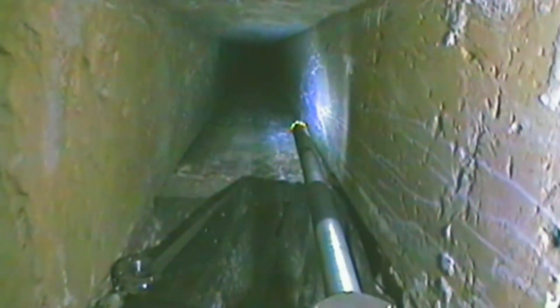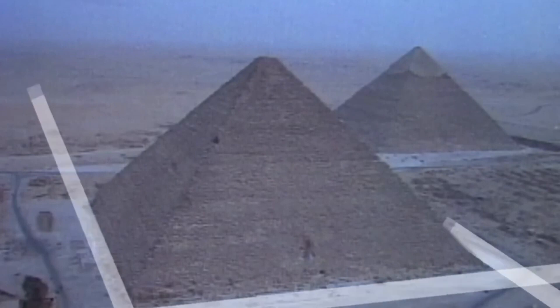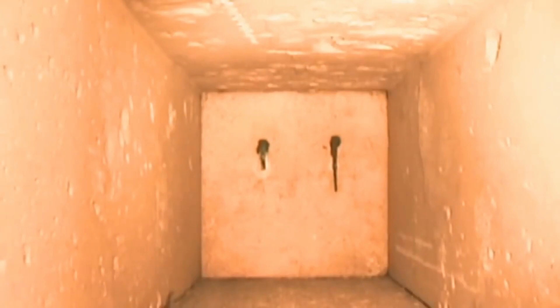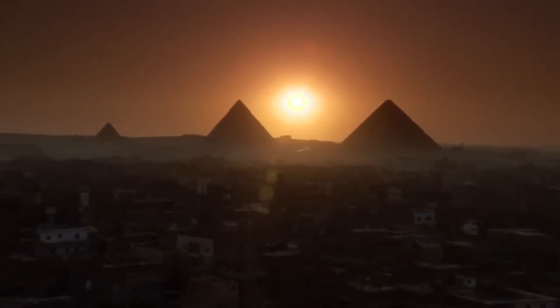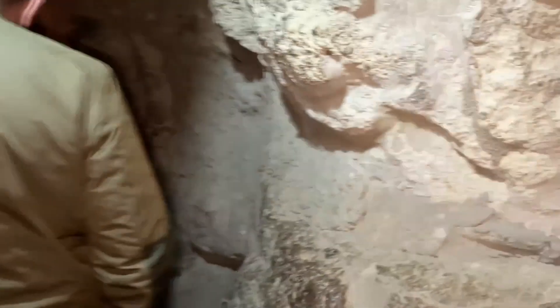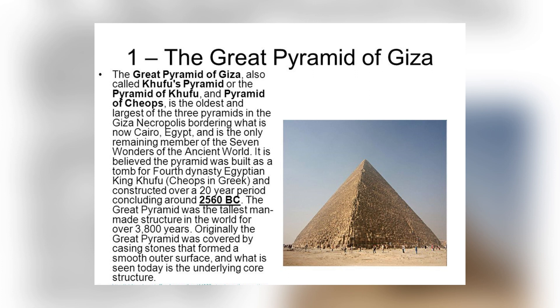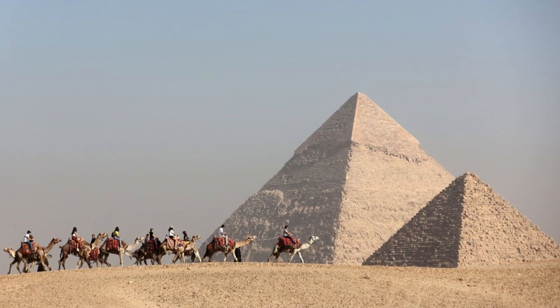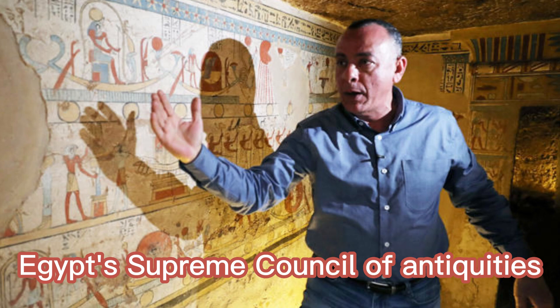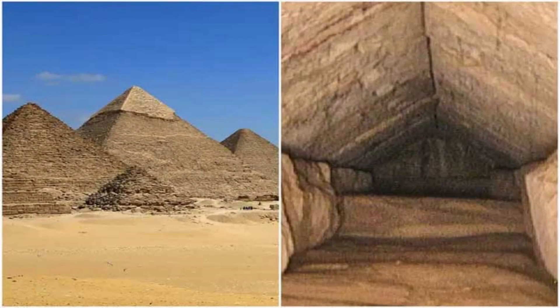Even though the Great Pyramid's corridor has been precisely measured, its actual function will likely remain a mystery to some while serving as evidence of ancient Egypt's legendary architectural brilliance to others. The room, which is inaccessible from the outside, has not yet been given a purpose by archaeologists. It's already rare to find a hollow spot in a pyramid, and the finding is made even more significant by the fact that this chamber can hold many individuals, according to Gross. The finding may help explain how the pyramid was built as well as the function of the gabled limestone building that stands in front of the passageway. According to Mostafa Waziri, the President of Egypt's Supreme Council of Antiquities, the incomplete corridor was probably built to rebalance the weight of the pyramid either around the main entrance or around another as-yet-unknown chamber or compartment.